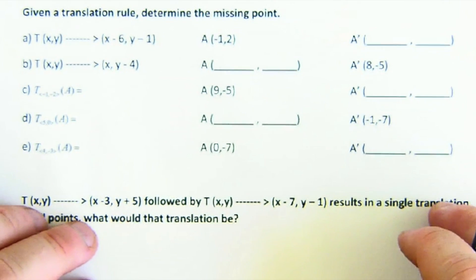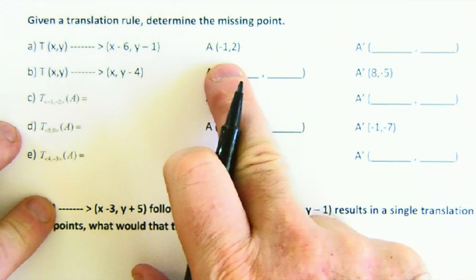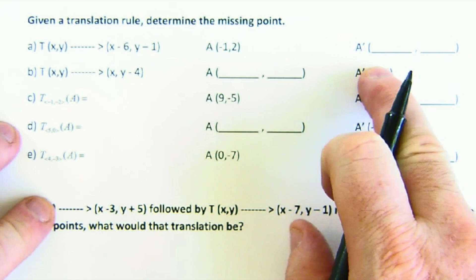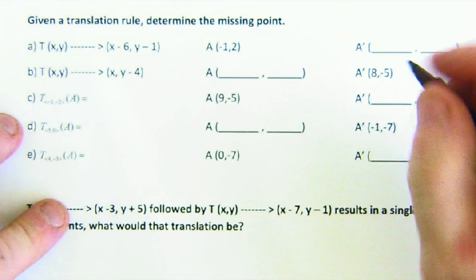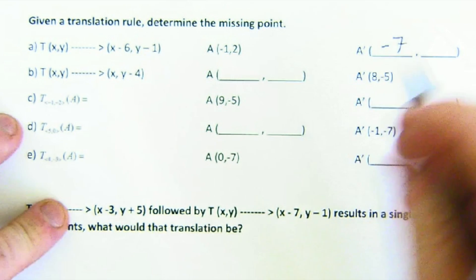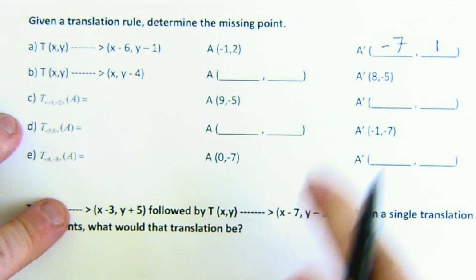Finally, this is just doing a little bit of back and forth here using coordinate rules or vectors to figure things out. This says we have the point A, and here's A prime. Here's the coordinate rule for the translation. Left 6, so that puts us at negative 7. And back 1 puts us at 1.